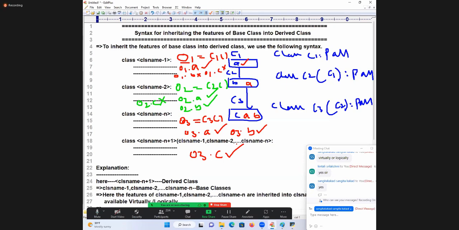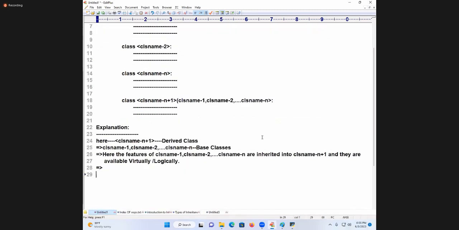That means if I develop any inheritance based application, it is always recommended to create an object of the bottommost derived class, because it inherits the features of the intermediate base class and the topmost base class. So who is having more features? The bottommost derived class is having. That's why we'll always create an object of which class? Bottommost derived class. I hope you got it.